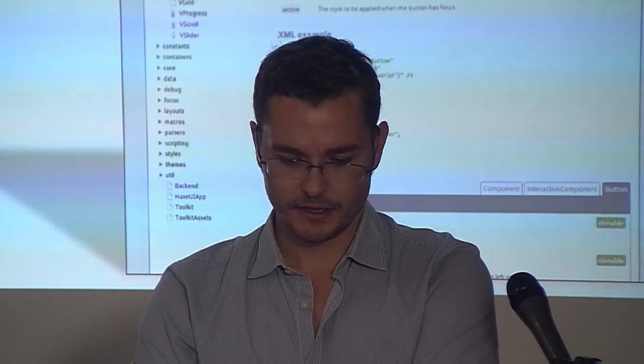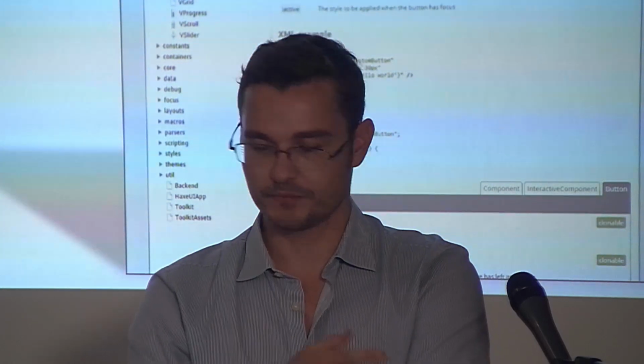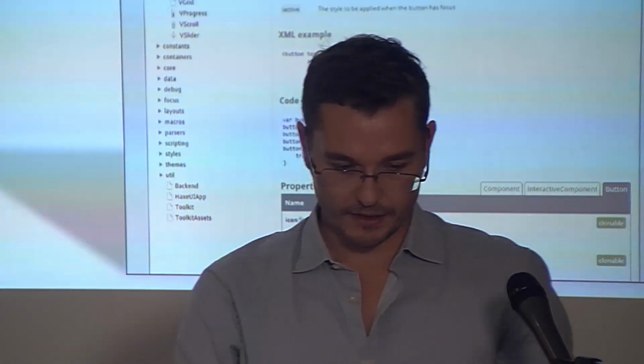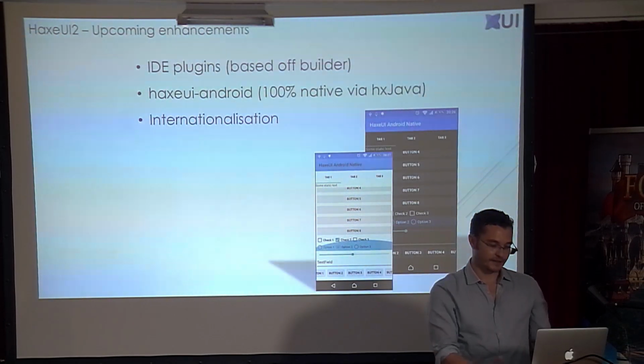The validation branch isn't in master yet. It's something that I need to get into master, but in order to do that, I have to change every single backend. And at the moment, the validation system only works with OpenFL, HX widgets, and HTML5, I believe. So I need to do the others. It's not a huge change, but it's certainly time. So there's that. Now, these are things that are coming up. These are things I'm going to get in there eventually.